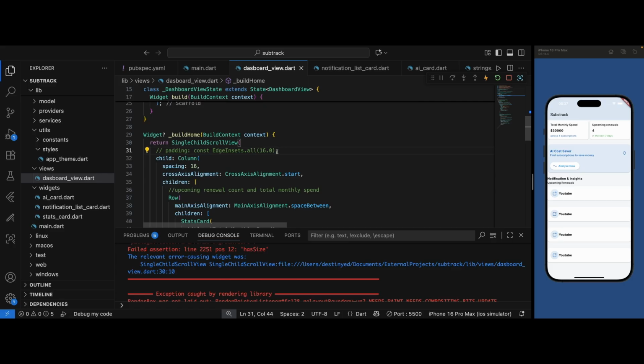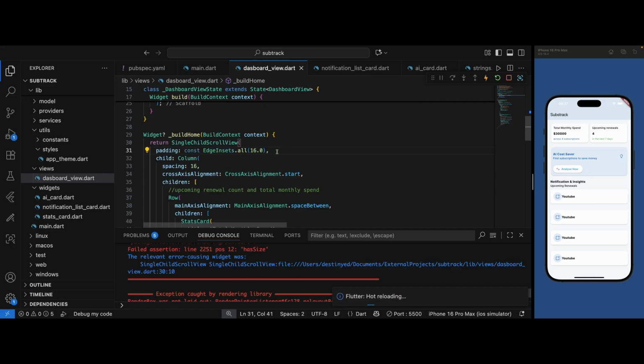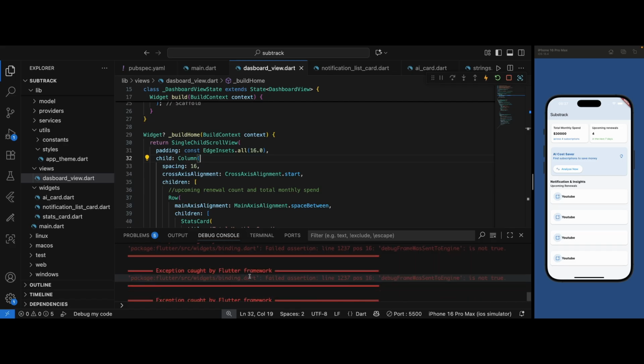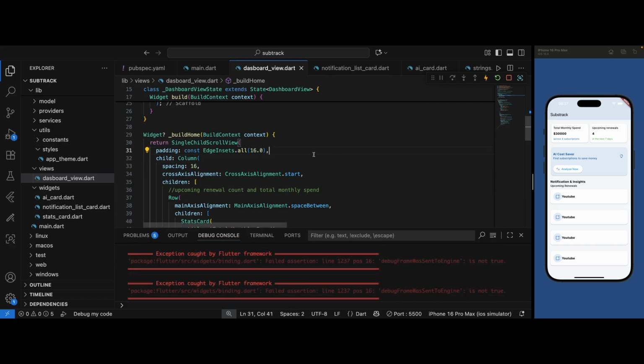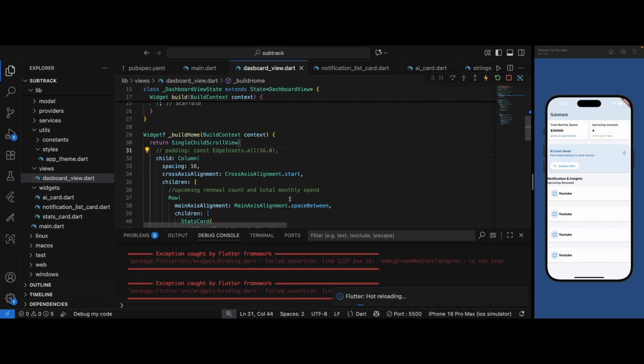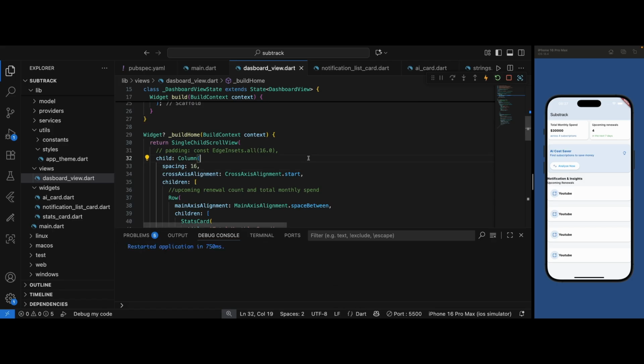Okay. Doesn't require us to pass this padding, but yeah, it's working. It's still breaking. It's still showing this many errors.